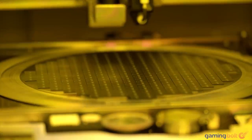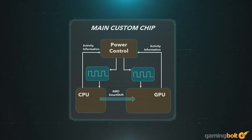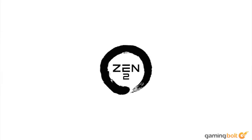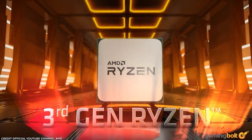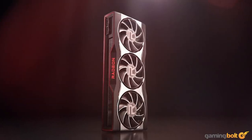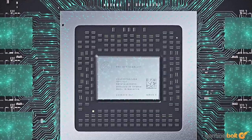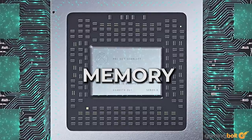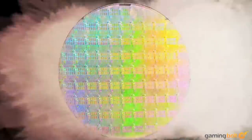Semi-custom SoCs take existing chip designs and integrate them in new ways. This is what we see with the SoC on the PlayStation 5 and Xbox Series X. Both of these parts leverage AMD's Zen 2 CPU design and its RDNA 2 GPU. Zen 2 has already been used in shipping products, namely AMD's Ryzen 3000 series consumer CPUs and their EPYC Rome server lineup. AMD's RX 6000 Big Navi GPU, set for an October 2020 reveal, might pip the PlayStation 5 and Xbox Series X as the first shipping RDNA 2 part. Unlike with discrete CPUs and GPUs, an SoC is a standalone system on a chip, with the GPU, CPU, substrate, IO, and memory all integrated together on a single die. Because there are fewer moving parts, it's often more cost-effective to have TSMC build an SoC rather than a separate CPU and GPU.